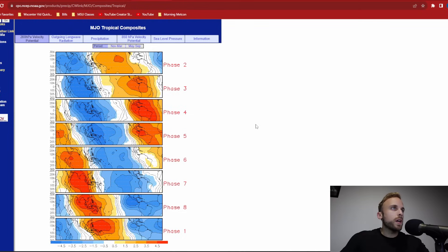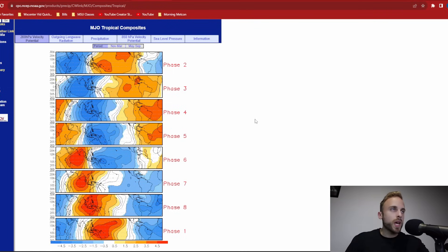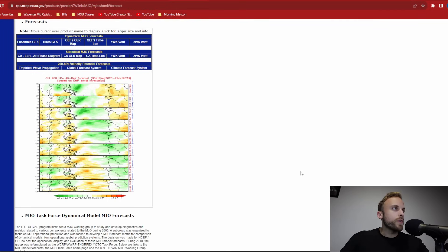This is the Climate Prediction Center's MJO Tropical Composite. The Madden-Julian Oscillation is essentially the oscillation between downward vertical motion or subsidence in our upper atmosphere and upward vertical motion or instability. As we transition towards the back end of September and into October, that's when the MJO begins to reposition itself over a favorable environment — the central and western Caribbean and parts of the Gulf of Mexico. The Euro's forecasted MJO prediction shows that a lot of the Atlantic AOR, particularly the central and western Caribbean, comes under a window of favorable environment from about October 4th all the way through to nearly the end of October, when we see that upward vertical motion taking shape in our oscillating pattern.